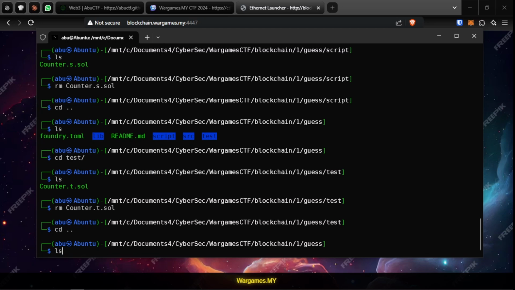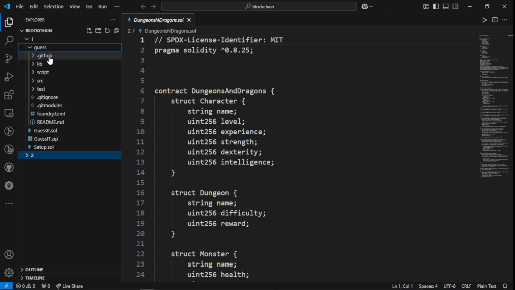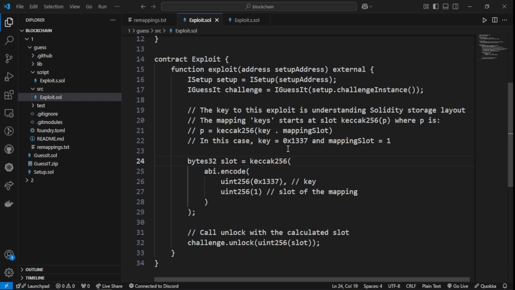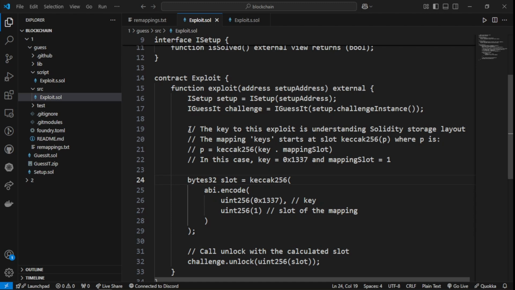Okay, so let's open up VS Code and start developing the exploit. I'm not sure if I'm clear, but hopefully you'll bear with me and it all makes sense at the end. So let's go on to the first directory and go into guess, and under script let's name it exploit.sol. I'll not be really clear on the Solidity because I'm also learning. Here's the exploit contract after it's written, with some comments to understand.